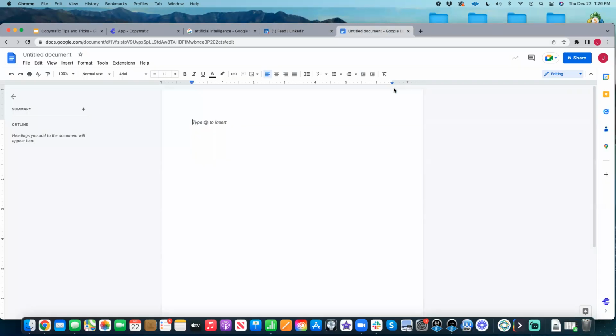You can also pop into something like Google Docs, and it's all the way down here in the corner. If I click the Copymatic logo, I can use Google Docs, access all of the Copymatic tools, and use this as my editor if I want. So it makes the Chrome extension super useful, and you can do whatever you want with it. Hopefully that was helpful for you guys. That's what I've got for the presentation.